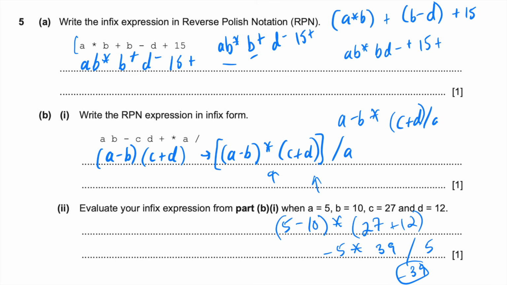And so you're kind of just going with what terms you have. Again, if we had parentheses right here, like B minus D, then we would probably have B D minus together, and then these would be the two terms that we're going to be adding together. And then for RPN to infix, you're basically looking at terms that are together, like A, B, C, D, and then completing expressions on those terms. And then we might have something like this, where we're going to have to put together other groups of terms that are behind it.